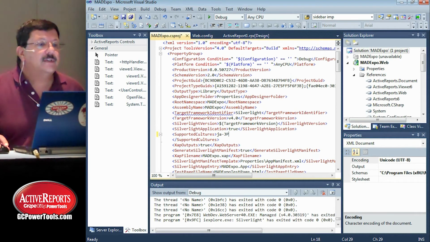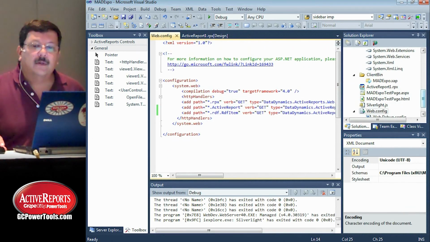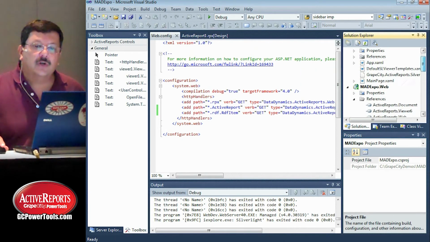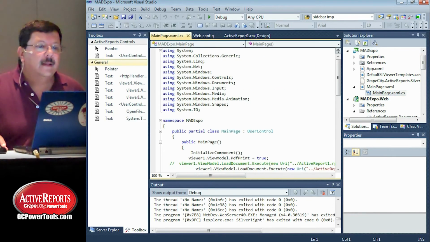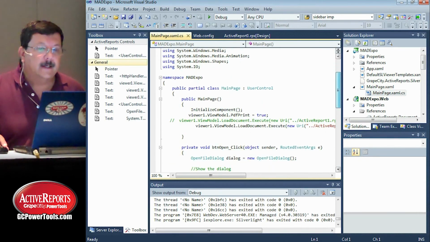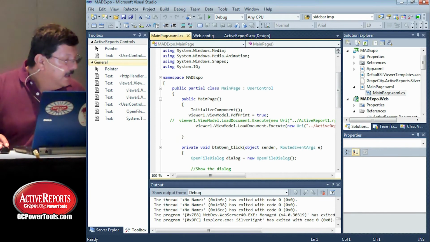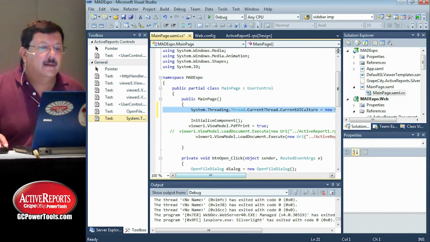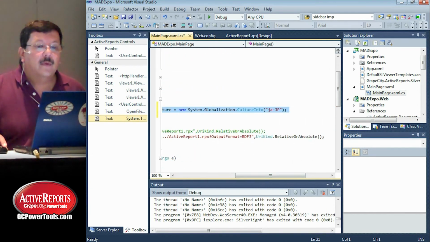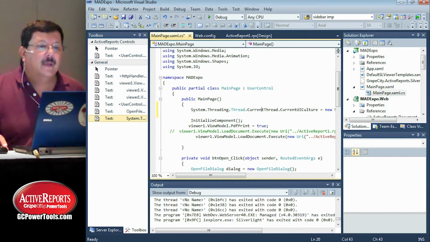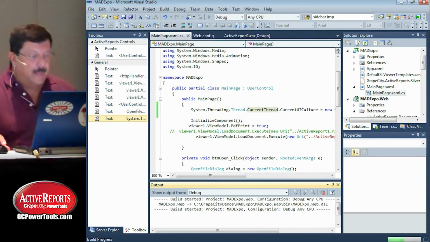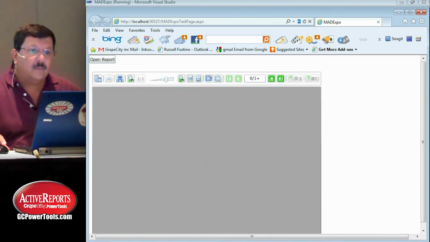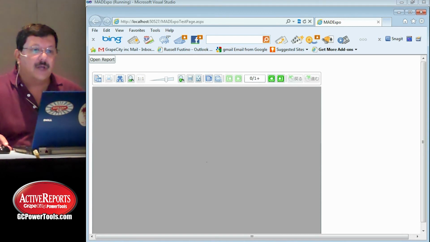So now we'll save that, close this up, reload the project, and then we'll change the culture programmatically to demonstrate what happens if someone was using the Japanese culture. We'll put that into our current UI culture and load up that same culture for Japan. Now if I fire this up and hover over the toolbar on the report, sure enough, there you see the Japanese tags.